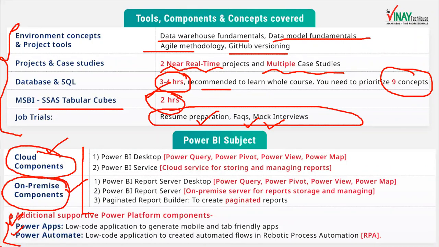So this is the 2 months agenda in this class. What all you require is patience. You need to learn these many topics. If you learn, first of all, your resume becomes suitable for the opportunities. Second, once you join the MNCs, you are suitable for any kind of project.